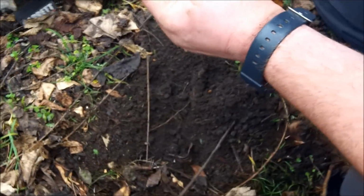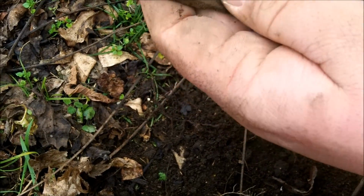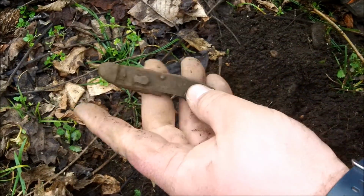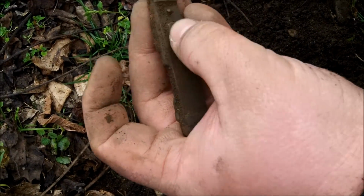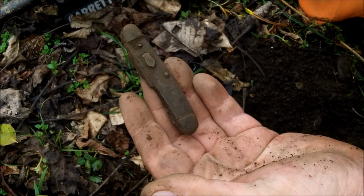Well, Chris called me over, said he got another pocket knife. There you go. Another one to keep on the streak. I think we got a bunch of those this year. Yep. Last year. Every week. Yeah. We usually get one. It's missing the scales with the shield still on it. That's pretty cool. Yeah, I like that. All right, man. We'll keep on plugging away here.